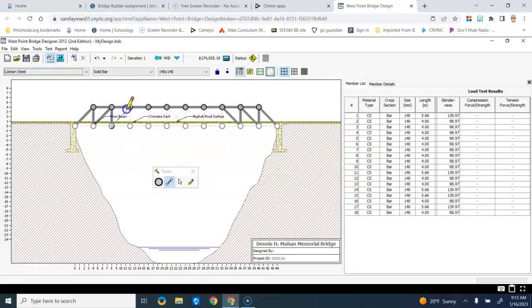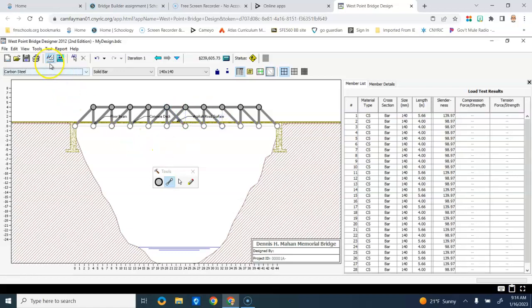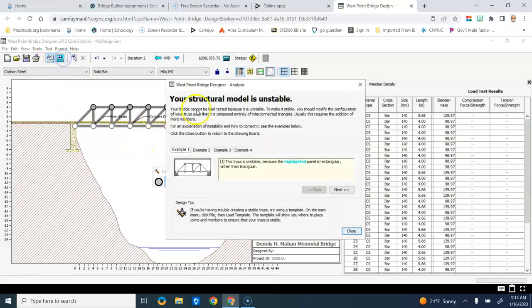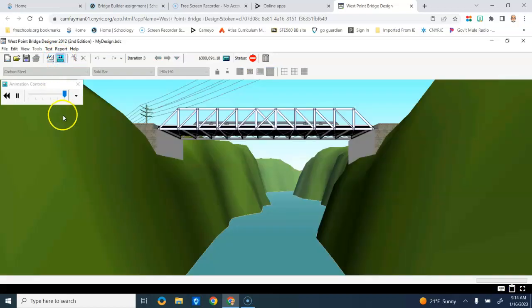And once again, I do not expect this to work because I've tried this before, and I know for a fact it doesn't work, at least not at the price point we're trying to get to. And as a matter of fact, when I hit the test button, I got this unstable because I missed a couple pieces. Okay, so here's our test button right here, this light blue one.